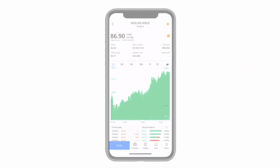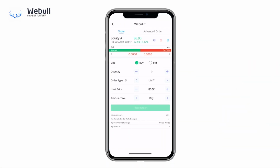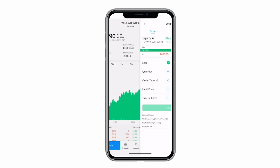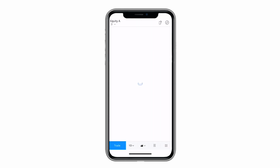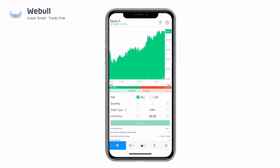Are you always switching back and forth between the quotes and trading page? Are you afraid that you'll miss the best execution time when marking your graphs? Webull's full screen chart now has a new quick trading feature that lets you execute your order at a moment's notice. You will also be able to place an order or check your positions on the stock quotes page and be able to conveniently liquidate all of it. Start investing time in the most important parts of the market today.